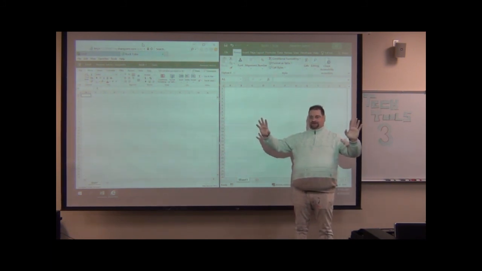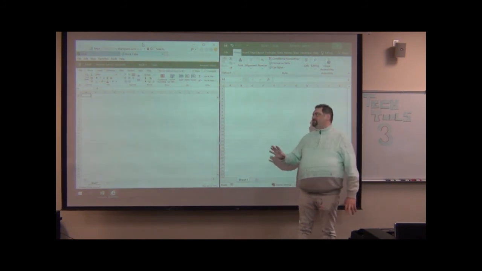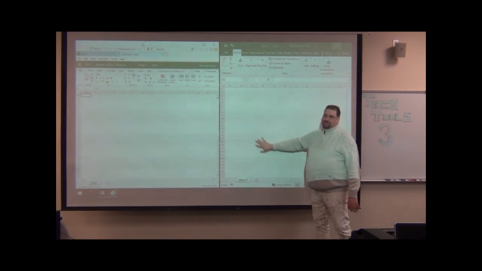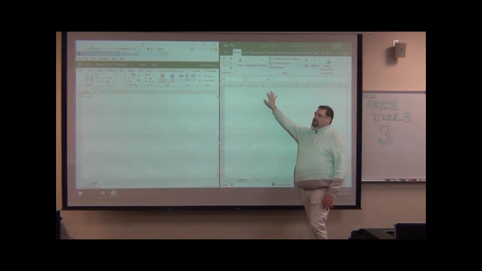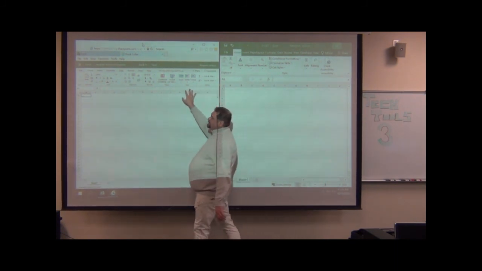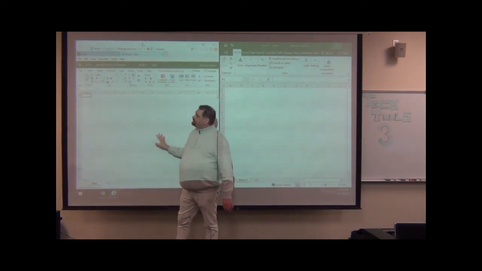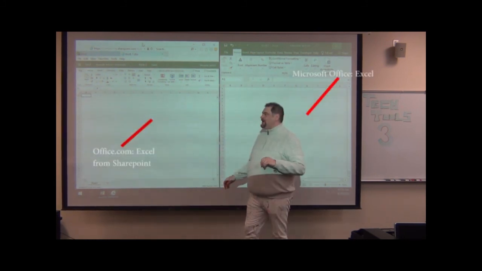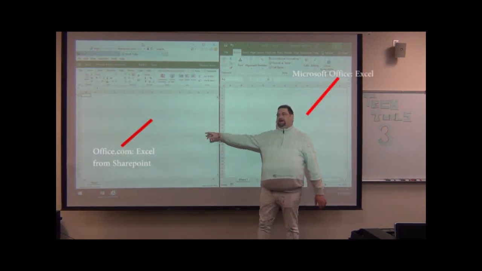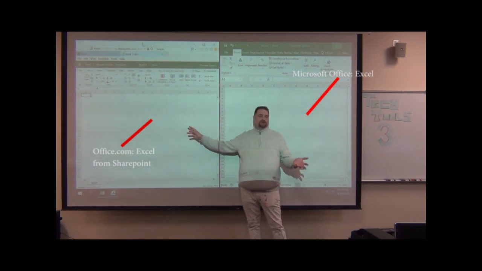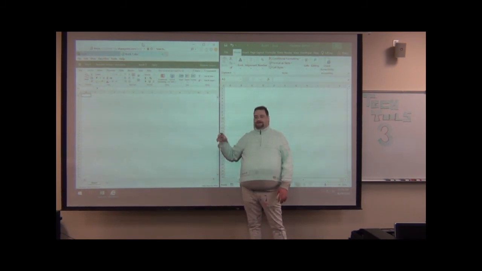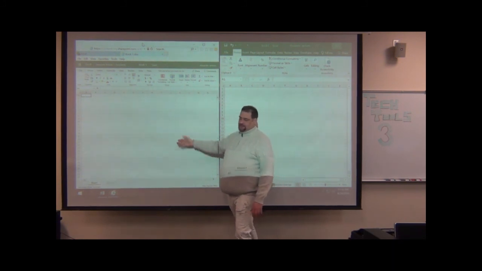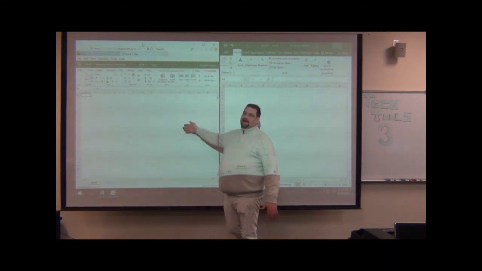Tech Tools number 3. This is a little guide. I have both the desktop app for Excel open, and I've got the web app for it as well. If you don't have Microsoft Excel, if you don't have Microsoft Office at home, you can use the Outlook.com version of it, the one that we get through our Cortland SharePoint. That's just logging into my Red Dragon, and there's SharePoint in the upper left-hand corner. You click on it, and it takes you to this. So, blank document on both of these.